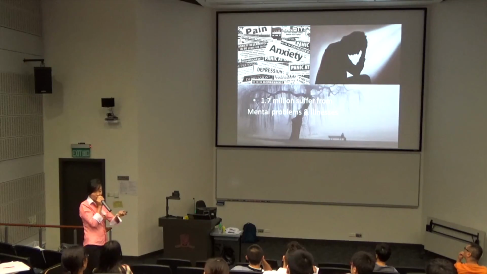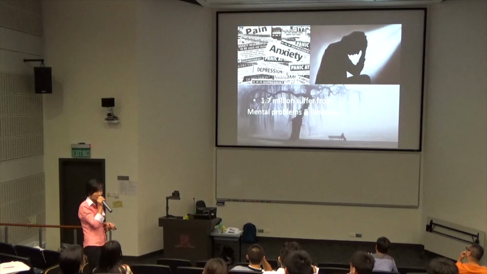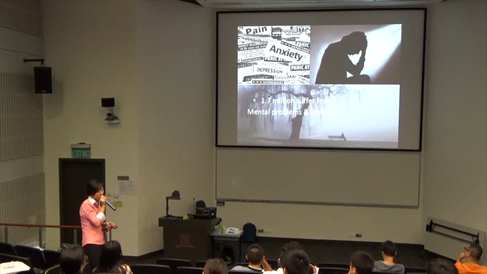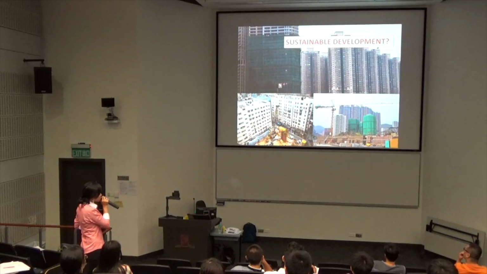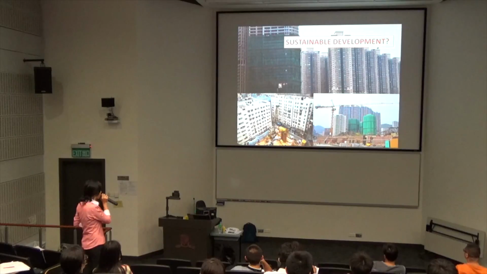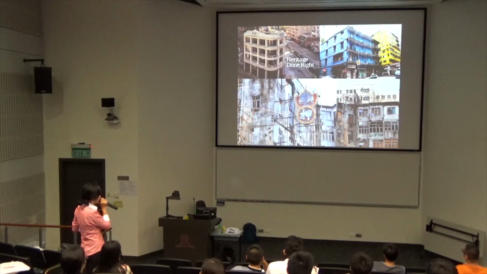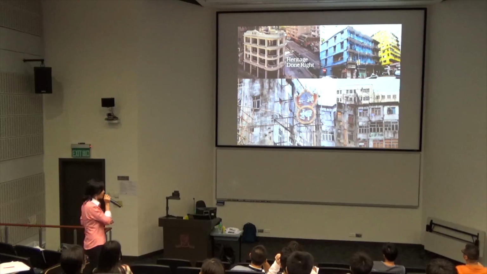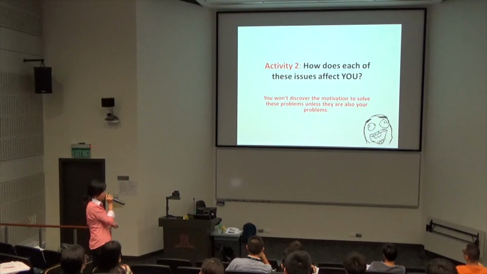Maybe you look at your friends, maybe she or he actually has some mental problem. Yeah, that's true. A lot of people suppress their feelings and then they get some problem, but they don't want to get labeled. And then they don't tell others that actually I have a mood disorder, maybe some problem of depression. That's really alarming figures. And also something about development. It's about time planning, and some heritage and even some cultural areas are gradually disappearing right now.